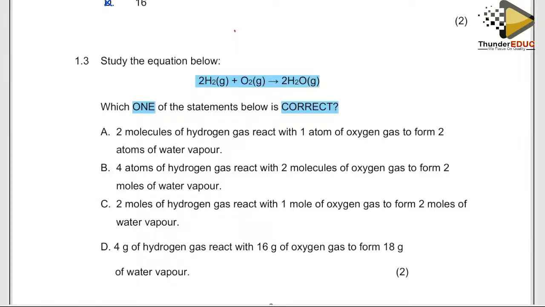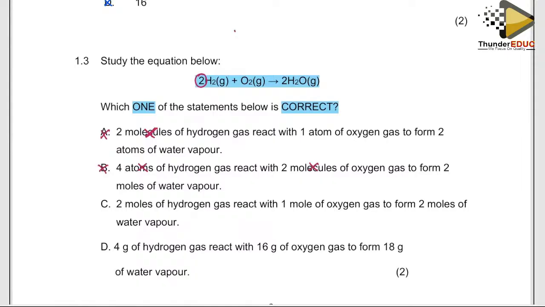So according to this, the first part is going to be incorrect, right? Because here what we are referring to is supposed to be moles, not molecules. These are the coefficients for the number of moles, right? So here they were supposed to use moles instead of molecules. Then B actually reads 4 atoms of hydrogen gas react with 2 molecules of oxygen gas to form 2 moles of water vapor. Again, this part that says atoms is incorrect, and the second part for molecules is also incorrect, and the last part is the only part that is correct. So B is also incorrect.